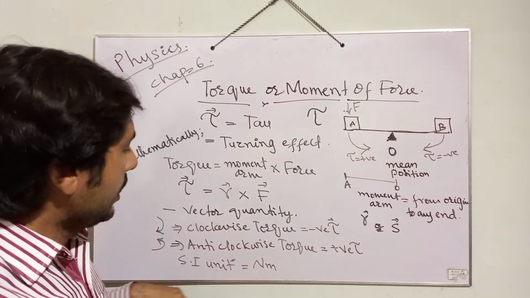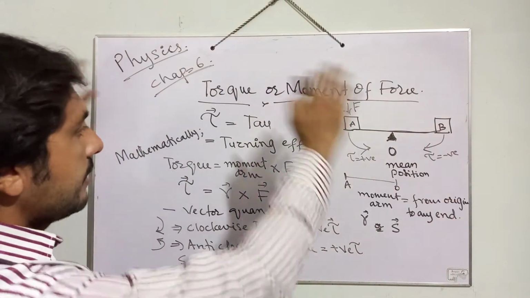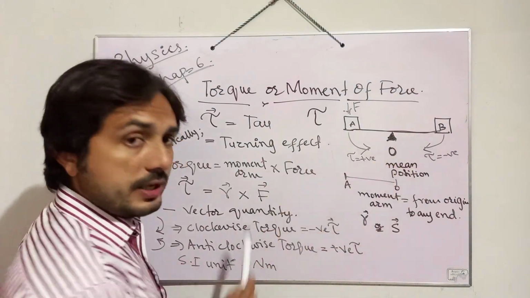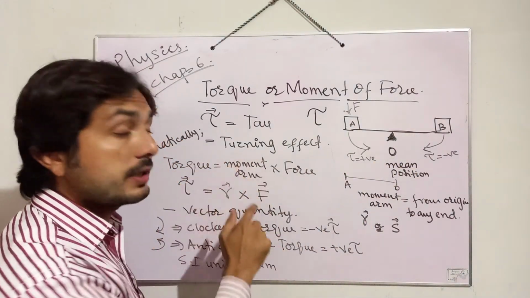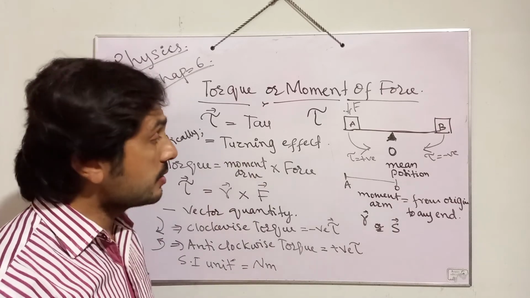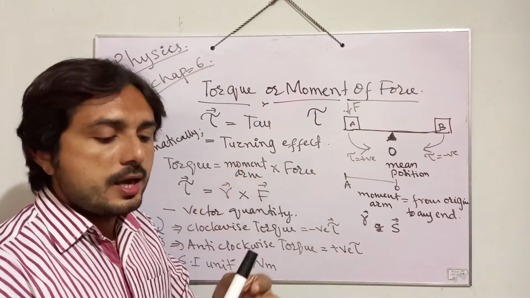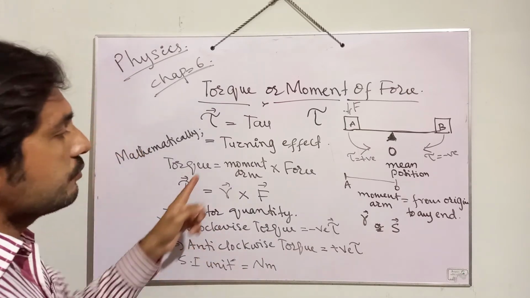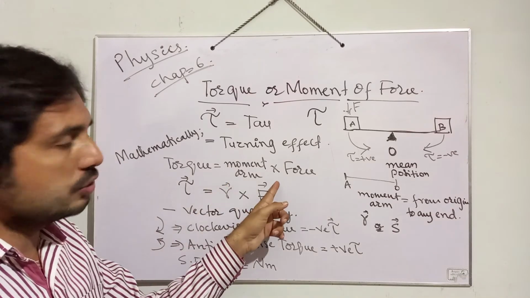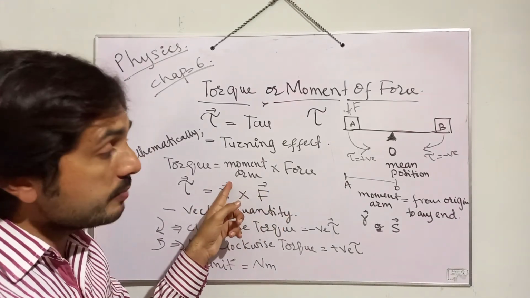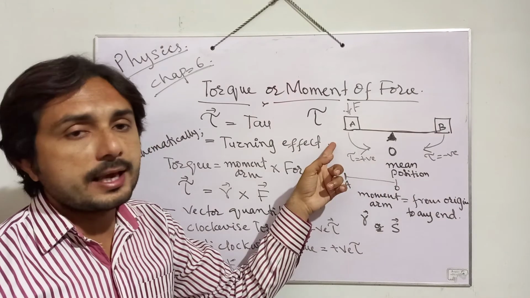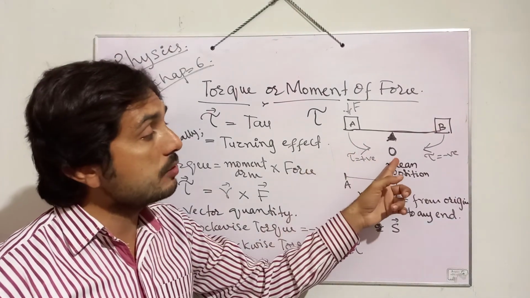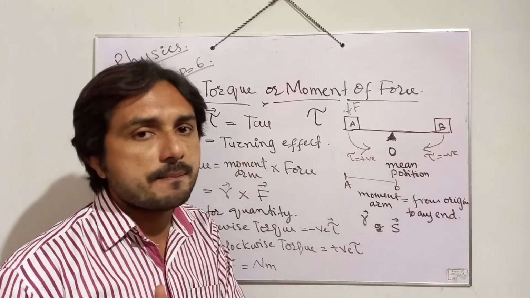So you just have to memorize certain things here. One of them is that you have to memorize this picture and understand the concept of turning effect. What do we mean by the turning effect? It is separate from revolutions. The turning effect means just moving to and fro like this from a fixed point, and then you have to understand the product of these both. Then you have to understand the moment arm. Moment arm means the distance from the origin to any endpoint. The distance from 0 to A is also a moment arm. The distance 0 to B is also a moment arm.